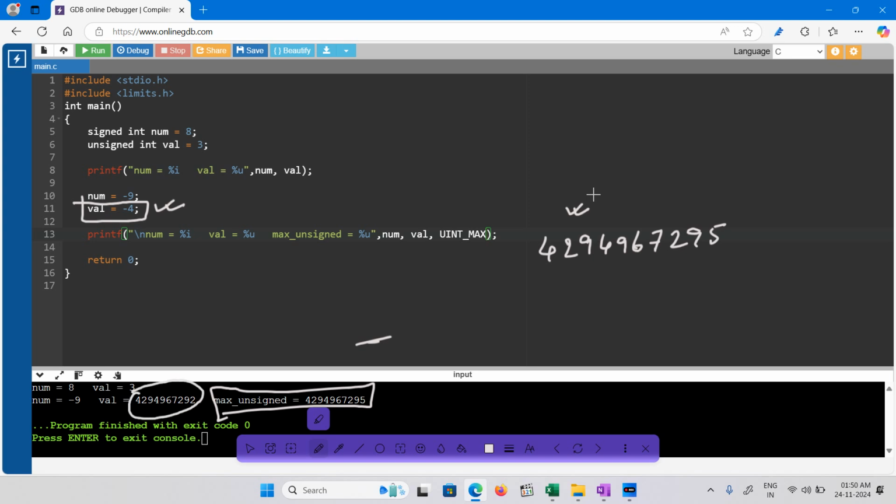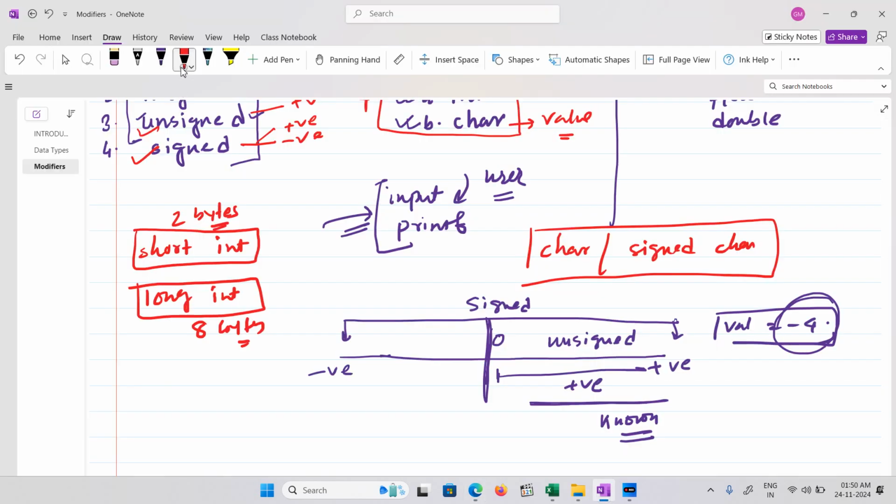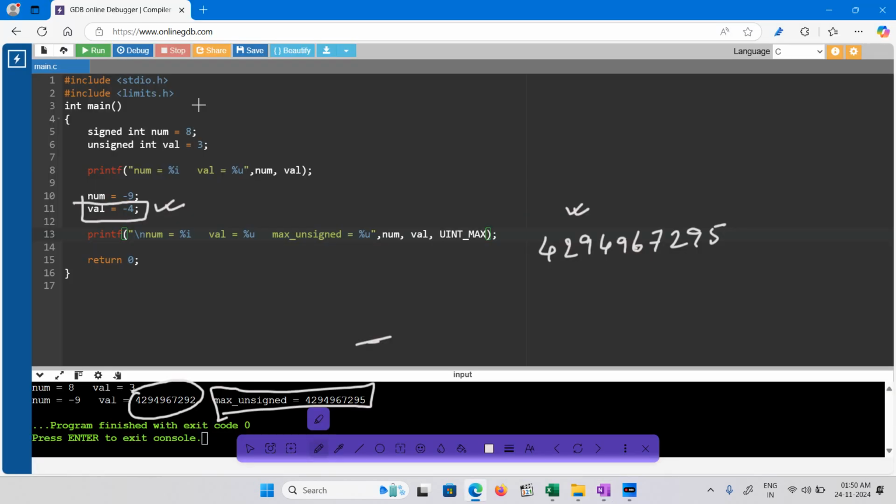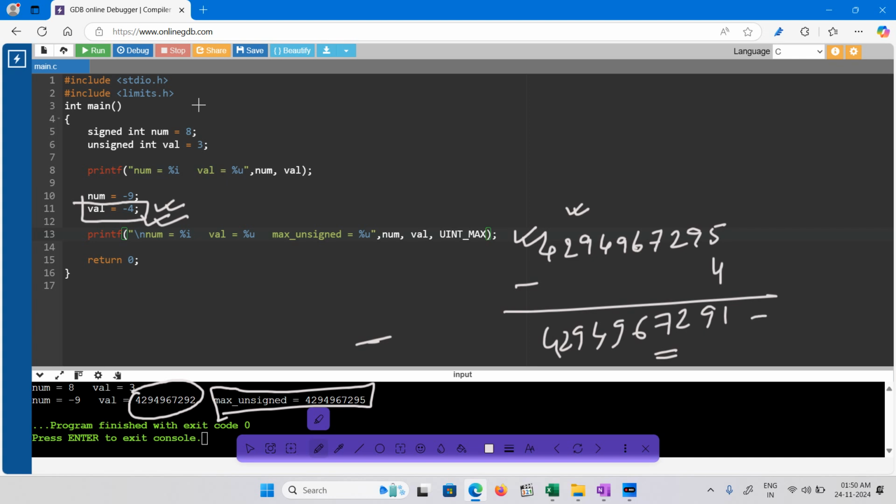See, if you just go back, it starts assigning the value from this side. Whenever any value appears as unknown, it starts assigning from this side. So this is the highest value it can have. So how is it manipulating? If I subtract the number that I have assigned to val, what is the value here? So this will be the value. It added 1 because the range started from 0.